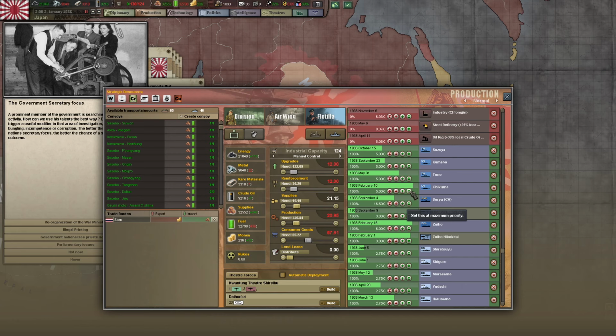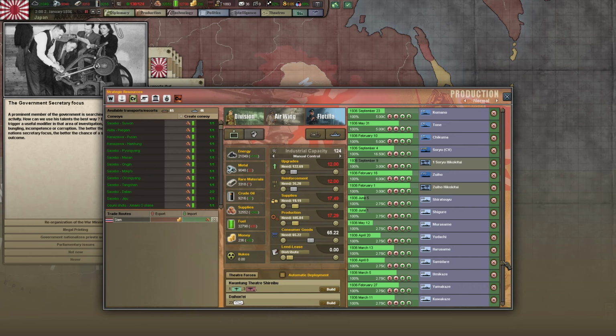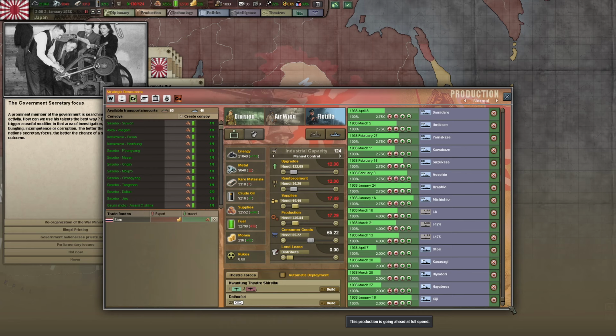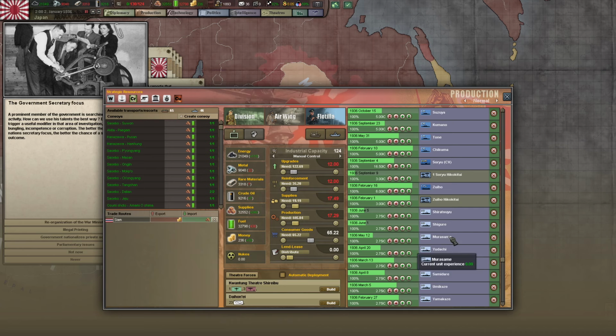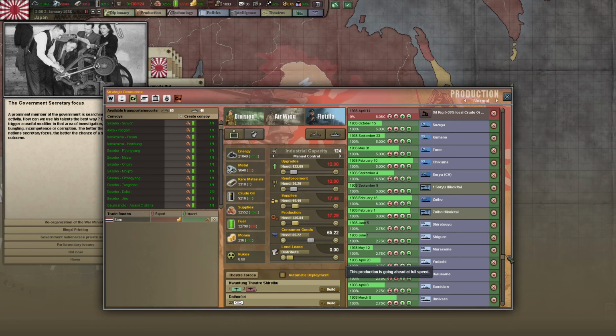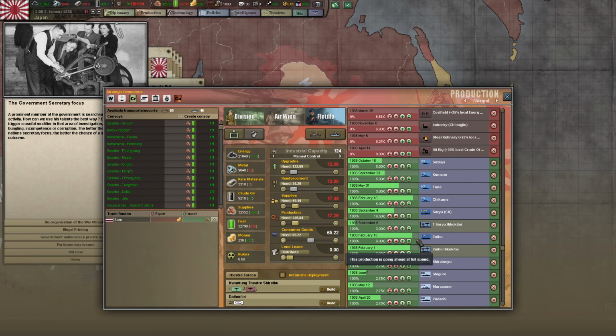Intriguing overall. Let me bump this up. There we go. That's intriguing. I don't recall all this stuff being almost done. I could push all this to the top. With the exception of the heavy cruisers and a couple of the destroyers, everything will be done by spring. That is interesting. Having the Zuiho ready in February this year would be great.